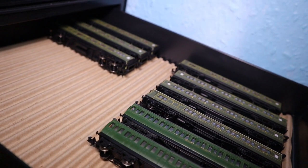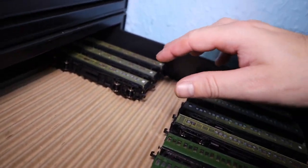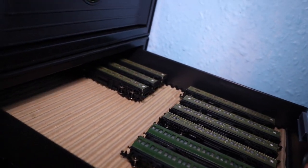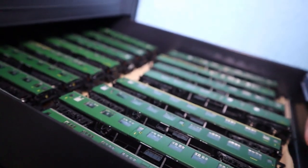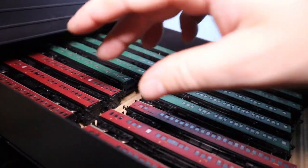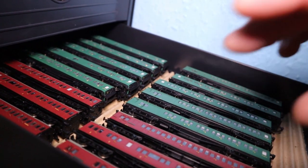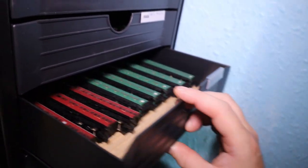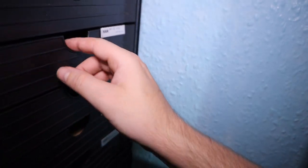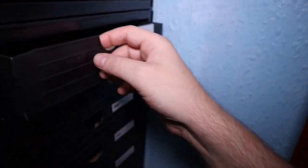I'm thinking of getting an olive green Birdcage set instead. These are my normal low-window and high-window Maunsells. BR Green Mark 1s which I've got quite a few of. Birdcages in BR times — I've got two sets of Birdcages now but I've had to mark the ones where I've changed the bogies slightly. I've got loads of Bulleid coaches in both crimson and cream and green. Here is my Intercity stuff which I want to get more of.